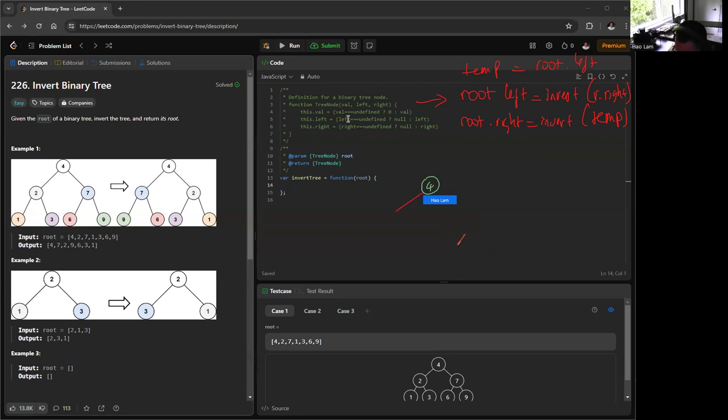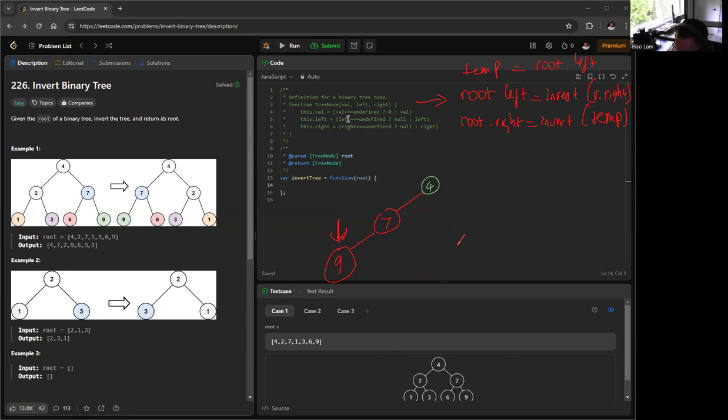So 7, 6, 9. And now this is our current root. So root dot left equals the inverse of root dot right. So this becomes 9, and now our root is 9.